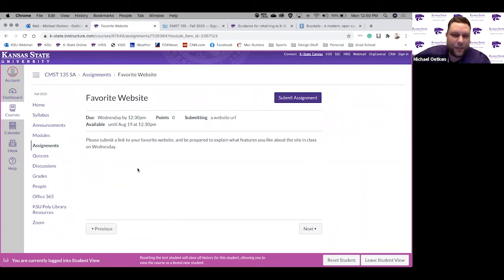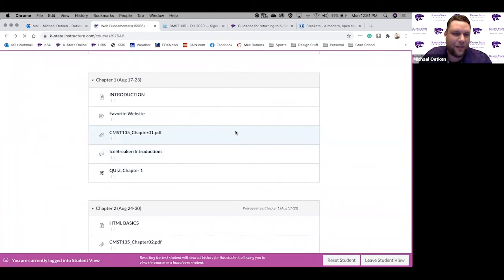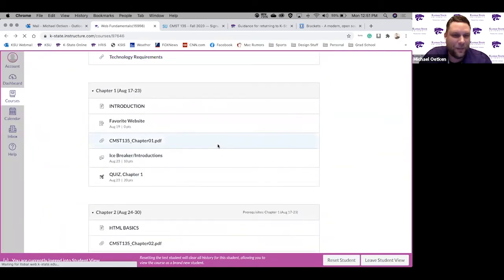Maybe it has some cool features as far as the way it works on a mobile phone, or has some cool interactive features. Just something that really grabs your attention and that you think is interesting. Then just submit the URL for that. On Wednesday we'll go through those, take a look at them and talk about those websites.